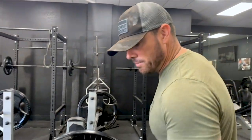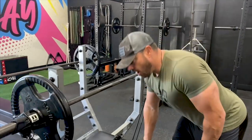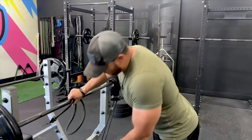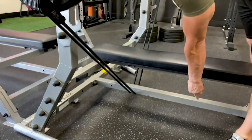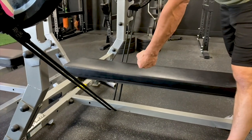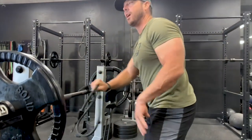It also secures the strap to the bar — it's never going to move. You can pull as much as you want; you'd bend the bar before you actually break the strap. Secondly, I already have some bands attached here. What you want to do is go to the lowest point of the bench. If you don't have one of these bars down here, put a heavy dumbbell in its place.